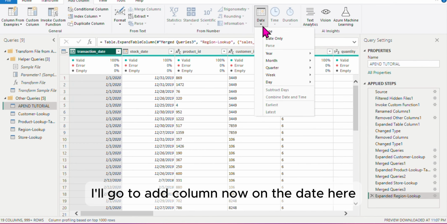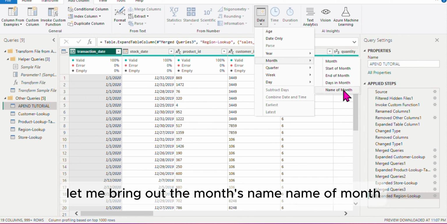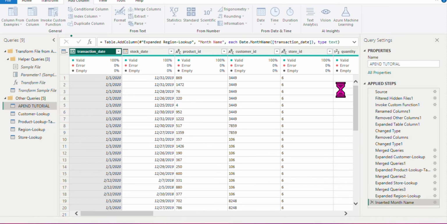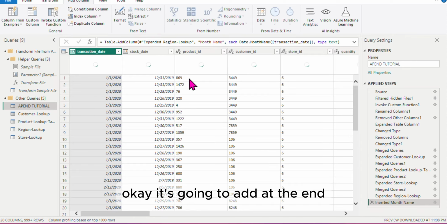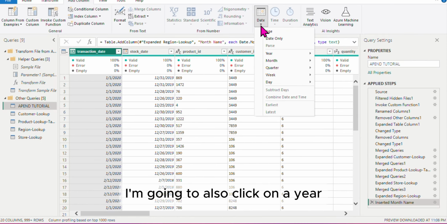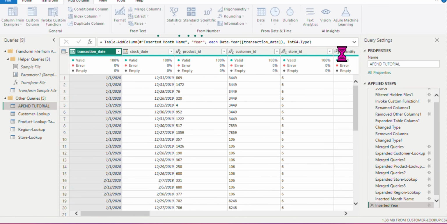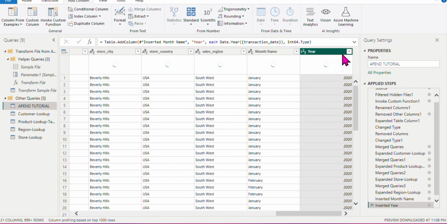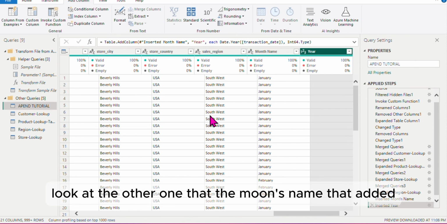Now on the date here, I'm going to first bring out the name of month. Okay, it's going to add at the end. Now still on the transaction date, I'm going to also click on year. I'm bringing out year. Okay, it has added here. Look at the other one, the month name that added.